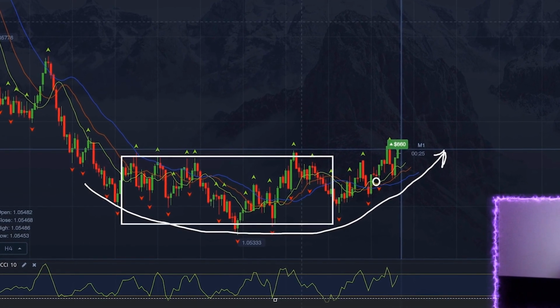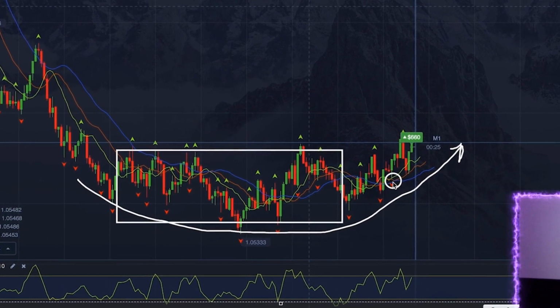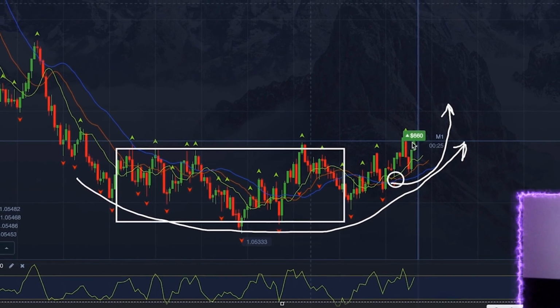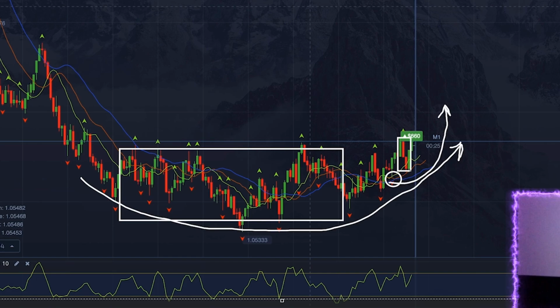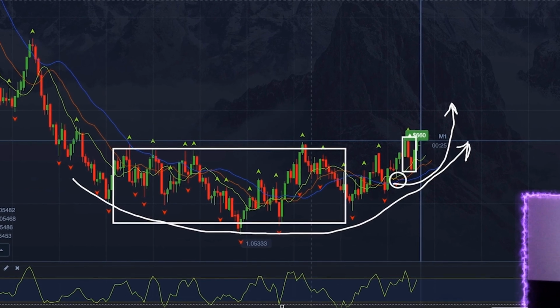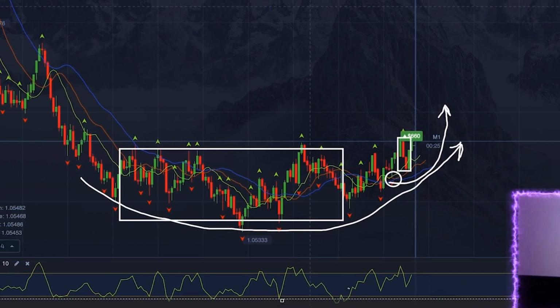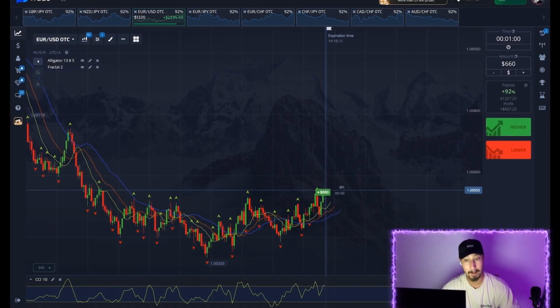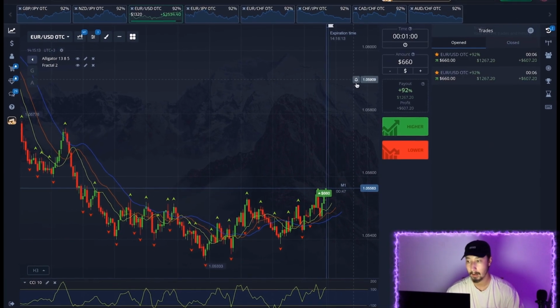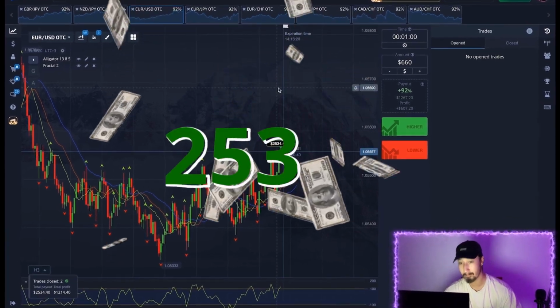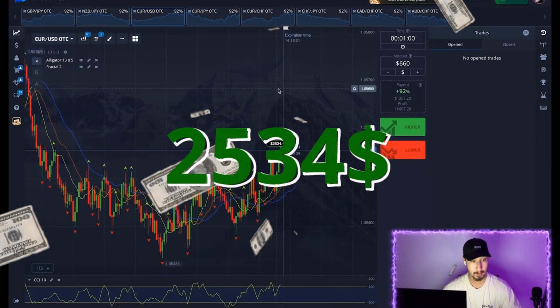Also here we see the intersection of moving lines, guys, which show the dynamics of upward movement. There was previously a small price pullback, which actually tells us that the further dynamics should go up. Also, judging by the moving line of the oscillator, I can observe upward dynamics, and without any problems we will be in the profits right now. And yep, we're in the profits. Easy one, guys.